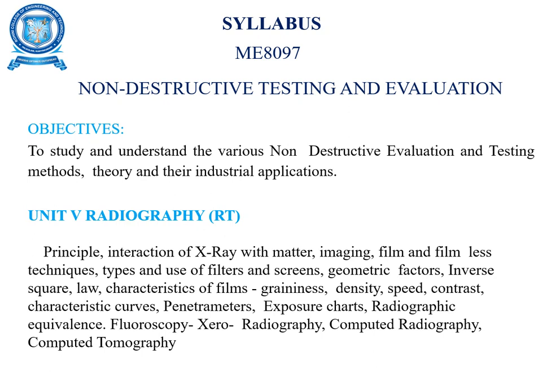So this is the syllabus of the fifth unit. We'll be studying about the principle of radiography, interaction of X-rays with matter and imaging, film and filmless techniques, types and uses of filters and screens, geometric factors, inverse square law, characteristics of the films like graininess, density, speed, contrast, characteristic curves, and we'll be studying about the types of penetrameters, exposure charts, and the radiographic equivalents and fluoroscopy, xeroradiography, computer radiography, computer tomography.